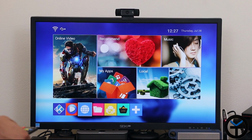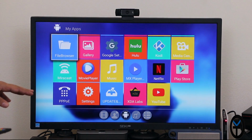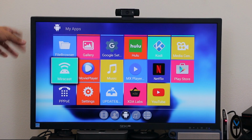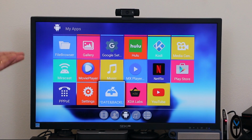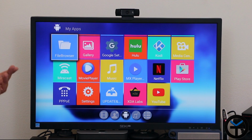As far as apps, it does have some apps installed other than the Hulu and the YouTube that I added. I added XDA Labs to be able to install different things. Now it does have a PPPoE setup protocol if you need to use it, but I wouldn't necessarily over internet. Again, it depends. It supports Miracast. It has a built-in movie player, which I think is MX Player, right there. Music player, we have the ability of checking for updates, none were available. Google settings, of course, gallery, default file browser.